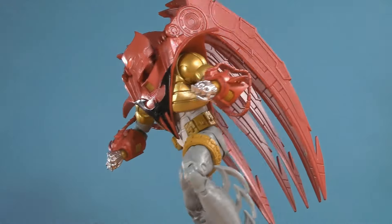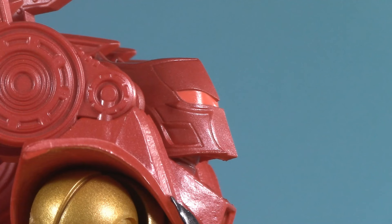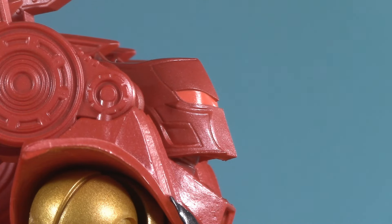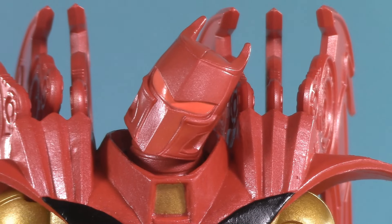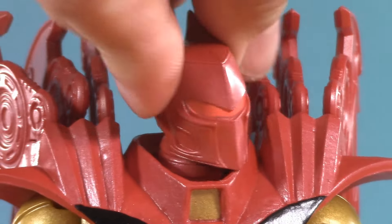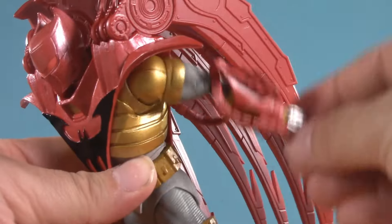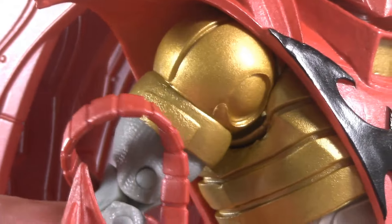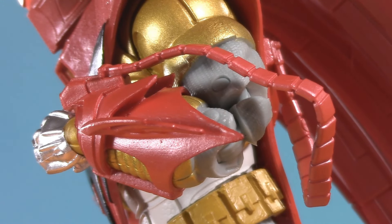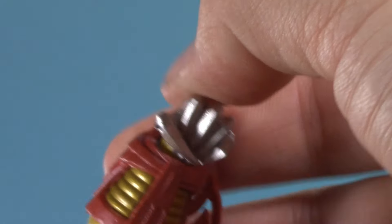Moving on to poseability. You can look up this far, which given that high collar is pretty decent, and this far down — insane amount of tilt, which is appropriate since he's, you know, insane — and of course side to side. Azrael can raise his arm 98 degrees. Despite the hoses, there's no trouble rotating his arms forward and back. He also has a rotator cuff giving him some nice range. Moving down the arm, he's got bicep swivel and a much deeper bend on those double-jointed elbows than I was expecting, given how chunky those gauntlets are. His wrists can swivel and hinge in any direction.